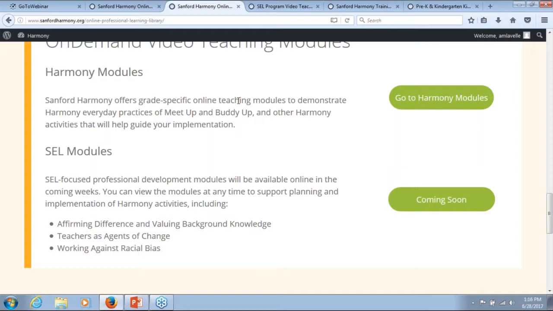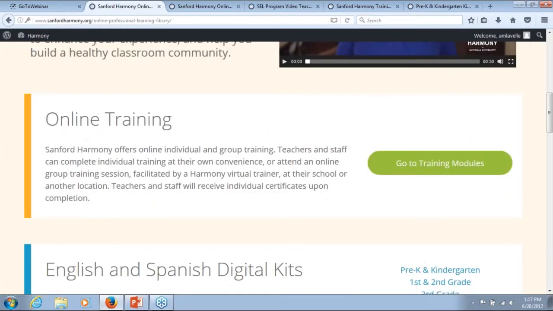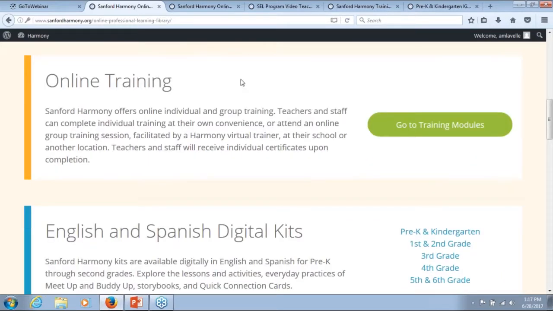And then going back, that covers the 6 different sections that are available on our, oh, sorry, there's one more. Down at the bottom, we also have our app. This just links to our app page where you're able to download the Sanford SEL app on your tablet. This is for iOS and Apple devices. And I will go back to my presentation now.